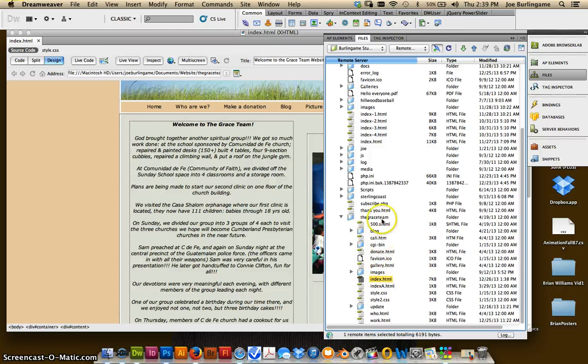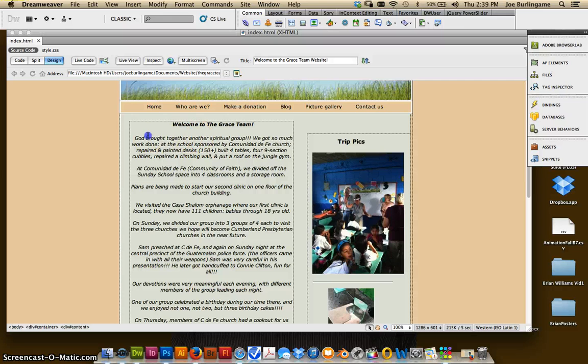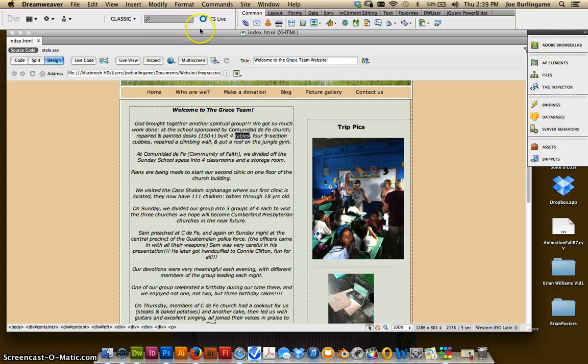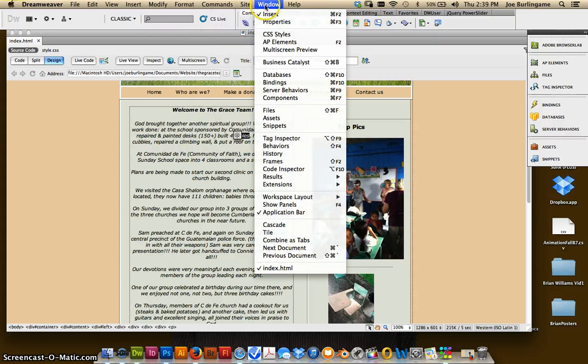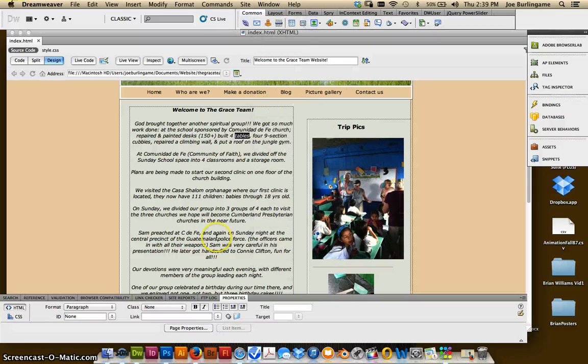Gallery, donate, and so on. But there are other things I want to teach you too, like how to add a link, and we can do that real quick right now. Say you wanted these words to be a hyperlink to another website or to a blog or to anything on the internet. Simply highlight those words. Make sure you can see your Properties panel, and you'd find it under Window, Properties. There it is, and it should be at the bottom down here. And once you have that highlighted, just simply paste your link.